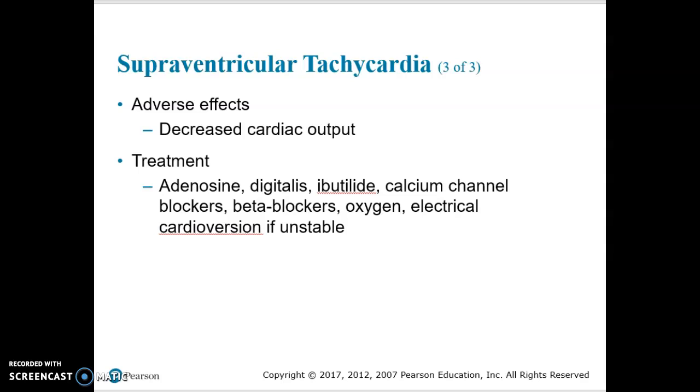Again, the treatment: adenosine, this is a medication that's given to slow that heart rate. Digitalis, albuterol, calcium channel blockers, beta blockers, and oxygen, because the rate is so fast and the body's not getting a chance to absorb the oxygen, so you may give them supplemental oxygen. And if the patient is unstable, then again we can do cardioversion, which is an electrical shock given to the heart, but it's given in a synchronized manner. We have a rhythm and it's given in a timed manner where defibrillation is not. Medication can control these atrial rhythms, but if the patient becomes unstable, then again we will cardiovert.